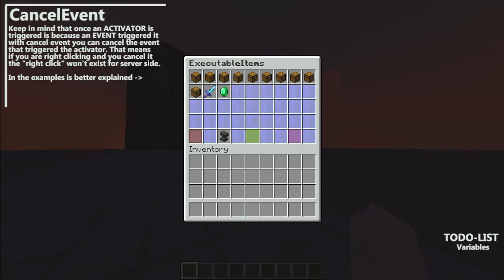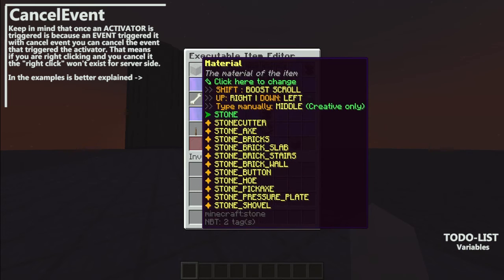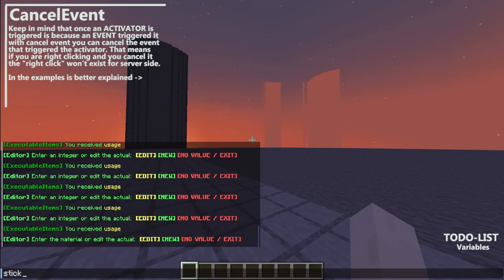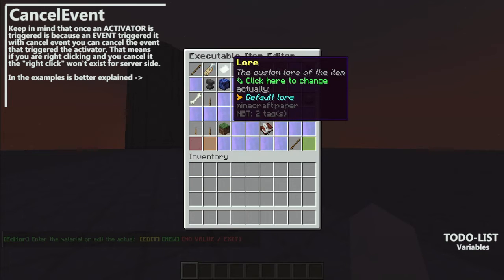We are able to cancel that event using CancelEvent. Let's create this item. Let's go. Create CancelEvent button, for example. It will be a stick. I will not set a custom name or lore. You can set it to whatever you want.